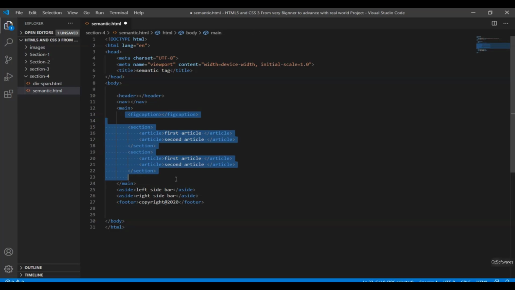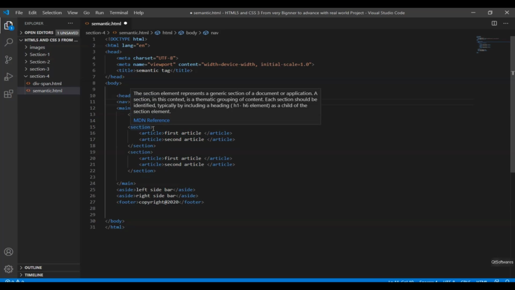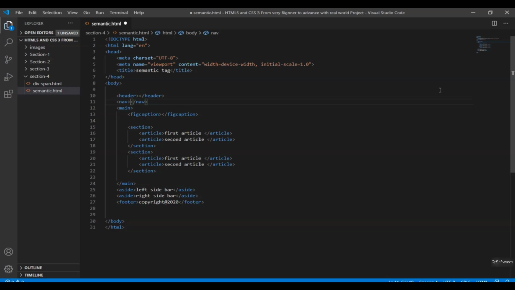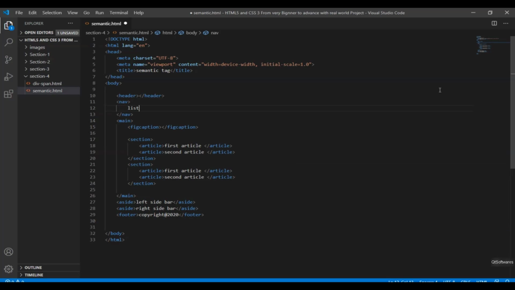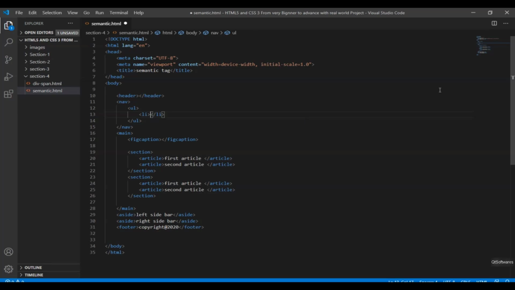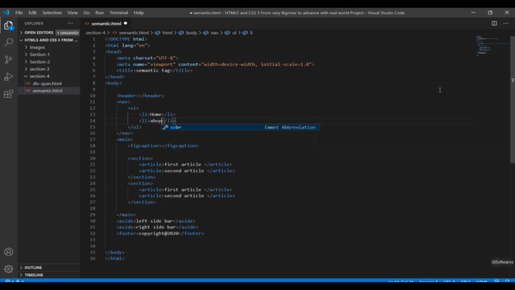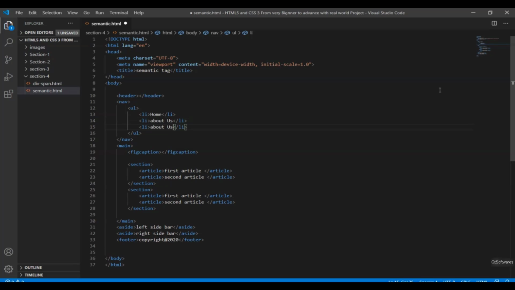And you have an unordered list. Inside that you have li, and it will be home, and this will be about us, and this will be contact us.